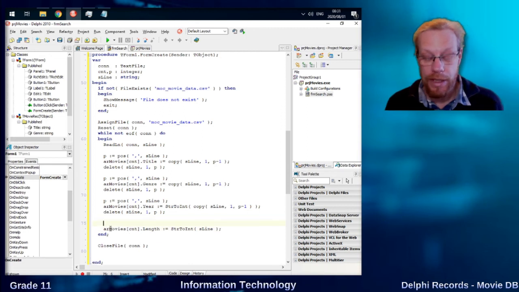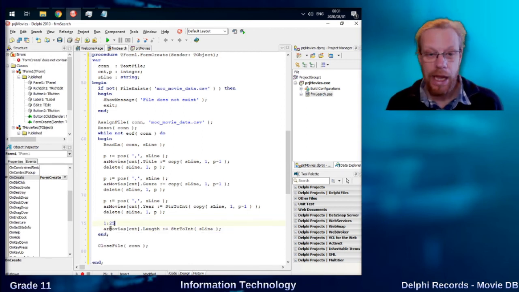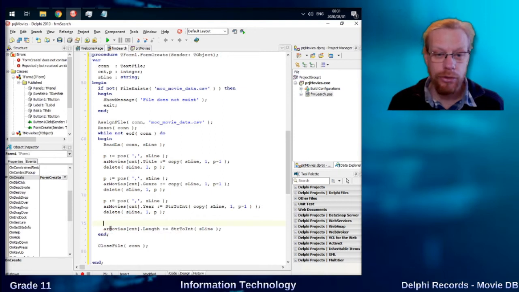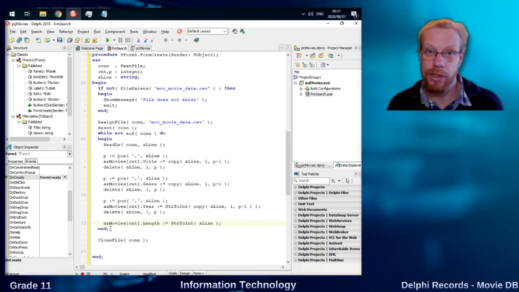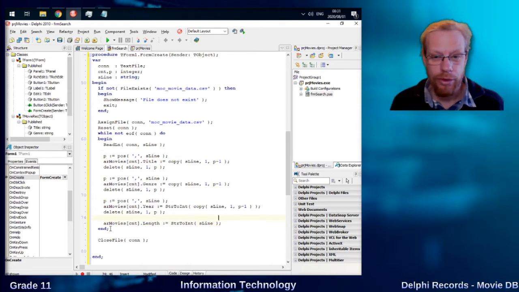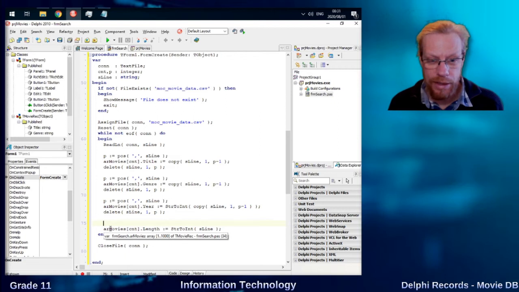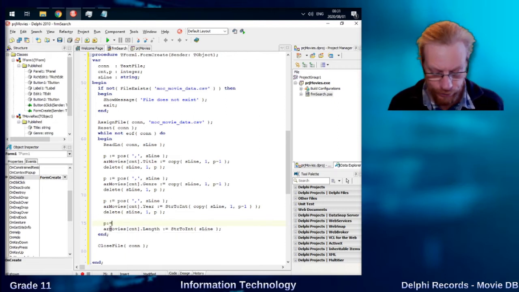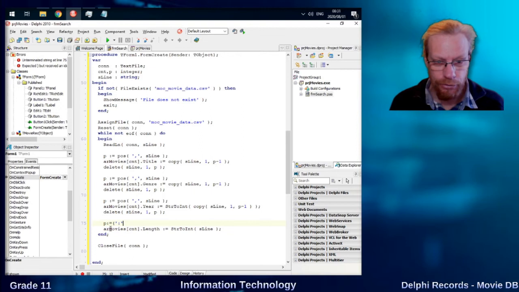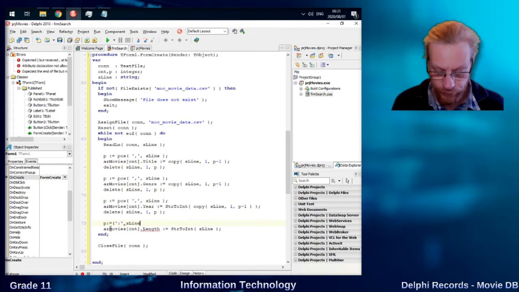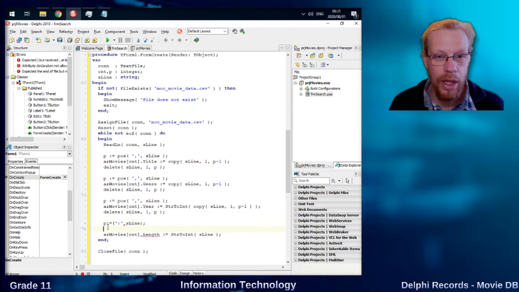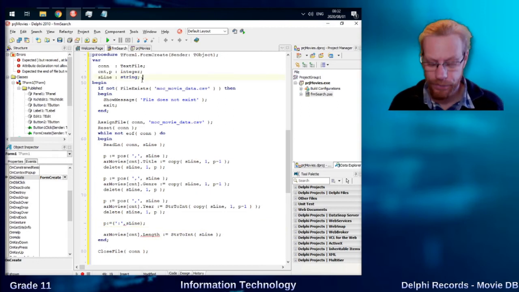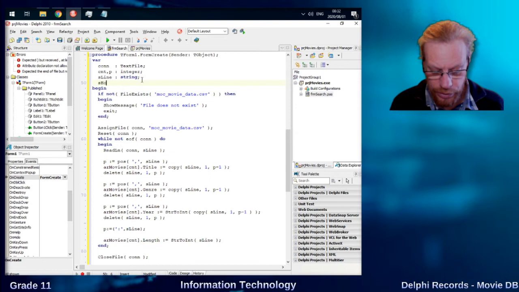S-line, the length, remember, is now stored as hours and minutes. So to be able to do this conversion, to store this as minutes, I've complicated matters for myself here by trying to store it this way. I'm going to have to take the hours, convert that into minutes, and work with that. So we can do exactly the same thing. P equals, this time I'm looking for the colon in S-line. Let me give myself a variable to store this. I'll call this S hours.